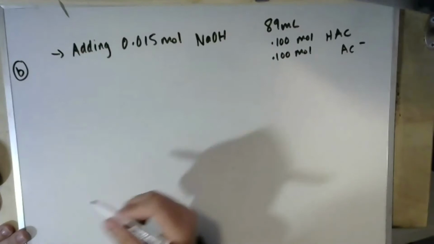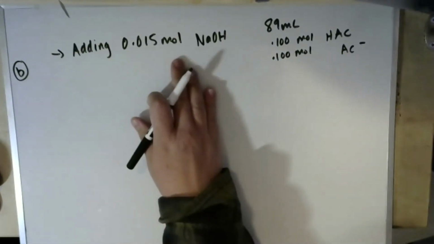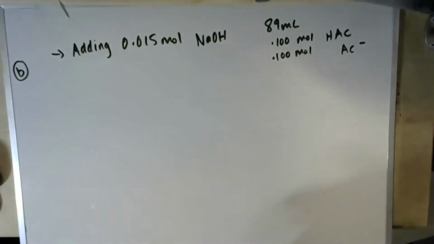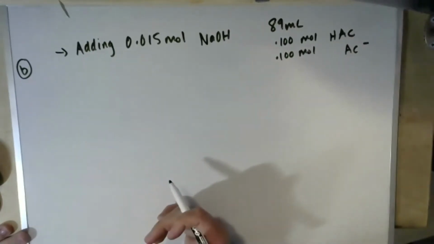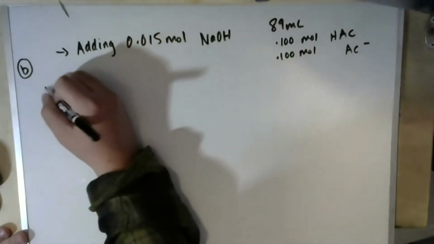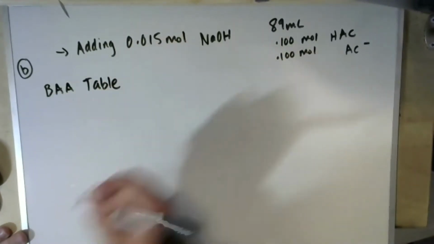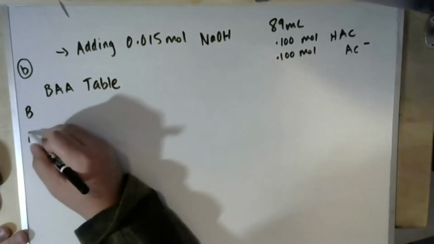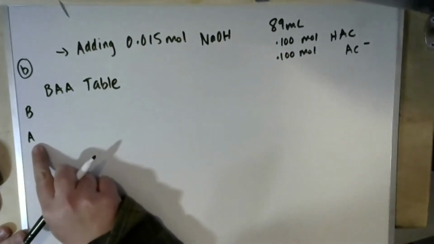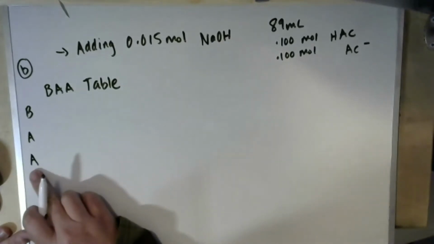So in part B of this question, we're looking to calculate the pH after we add a different value of sodium hydroxide to our original buffer. When you're adding acid or base to your buffer, you're going to want to keep track of that addition using that BA table that we talked about first. With your BA table, remember it means before the addition, what the actual addition is, like what you're adding, and then after the addition.